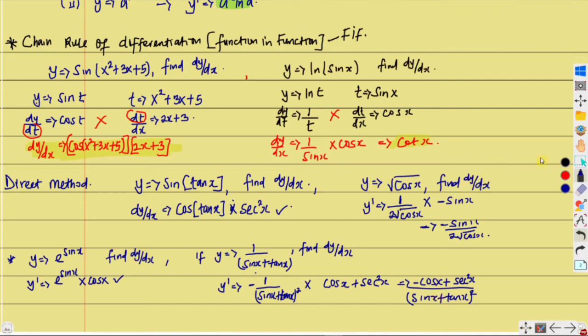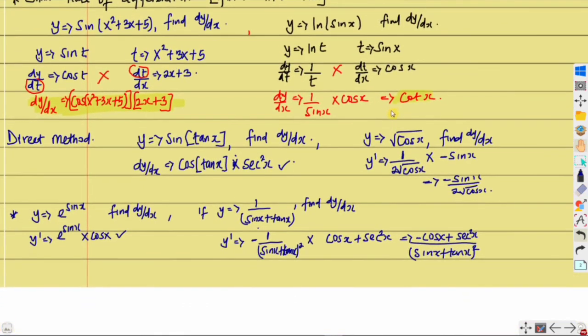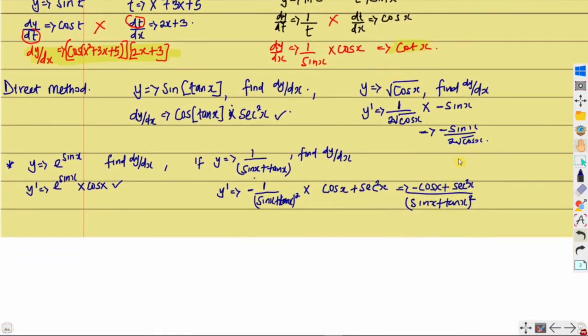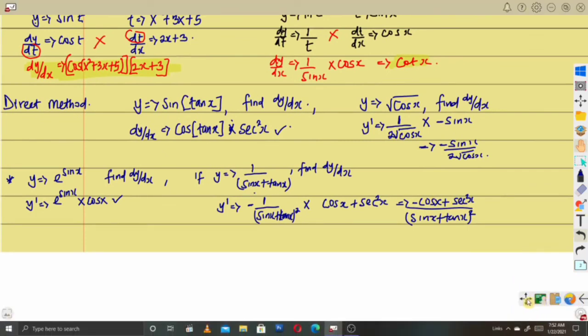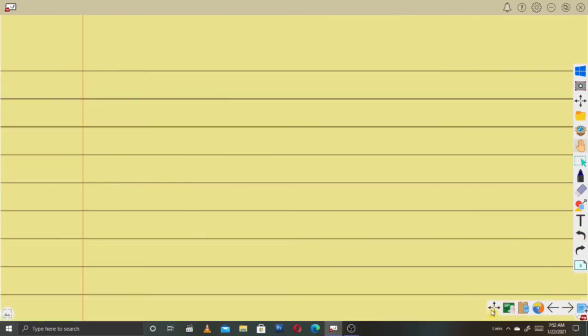We can take 2 more examples so that we finish this slide, to understand carefully the logic of the direct method of the chain rule of differentiation. So let's look at 2 more examples, like I said, to carefully understand this very, very well. For the 2 more examples, we can look into this in the next slide.